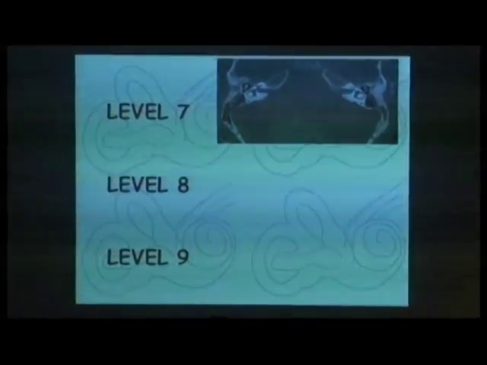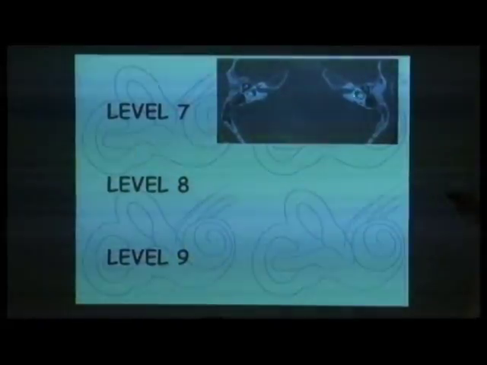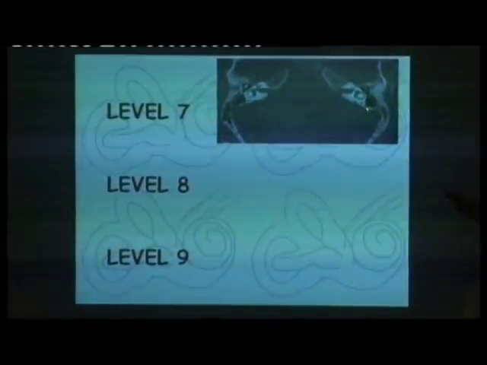Let's have a look at a higher level now in the temporal bone. At a higher level of the temporal bone, this is the vestibule here, and attached to it is the lateral semicircular canal. It looks like a ring or a bucket handle. And you find behind it, this is the dot. What is this dot? This is the posterior canal on its way up, and this is a section through it. And then there's a small slit-like opening on the side here. The small slit-like opening is the vestibular aqueduct.